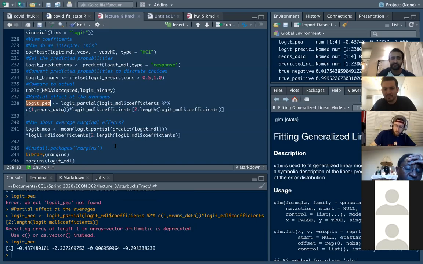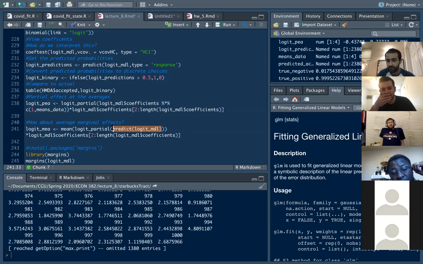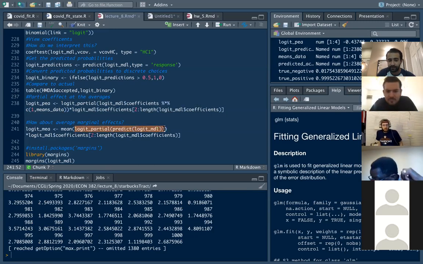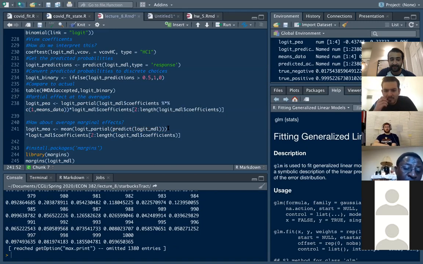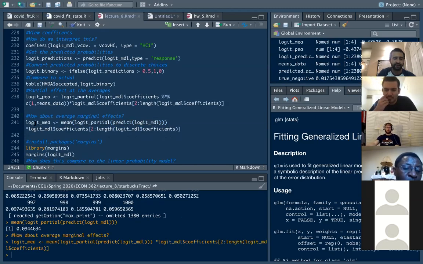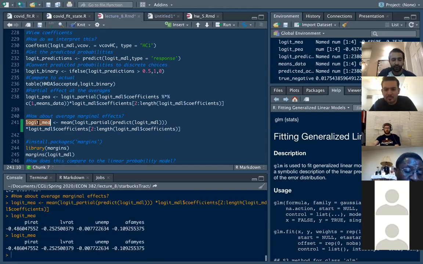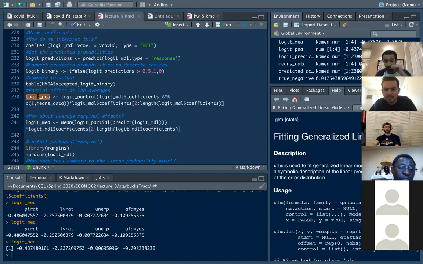We said the alternative is to go through and predict x beta for all of our observations, feed that through the partial derivative, little g, calculate the average of those things, 0.094, then multiply that by each of our coefficients. That gives us our average marginal effect. Okay, the numbers are slightly different. This is the log marginal average effects. This is the log of the partial effects at the averages. So here's our coefficient on African American, a little bit lower when using partial effect at the averages, a little bit higher when using marginal effects.